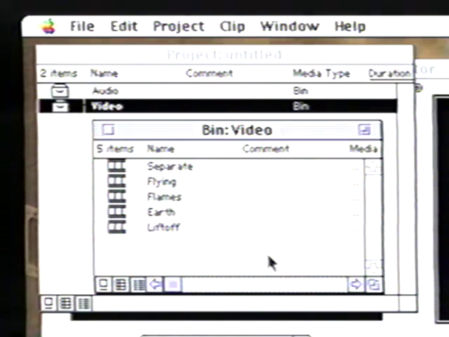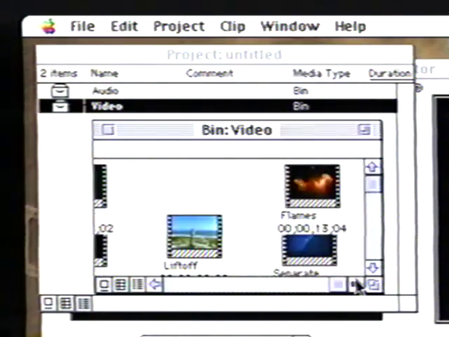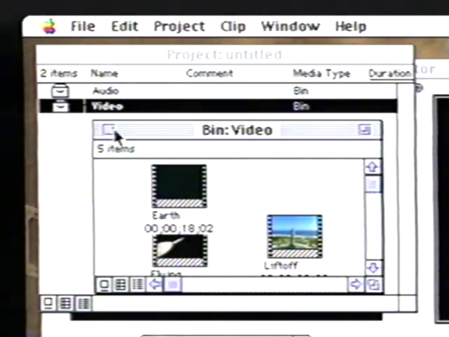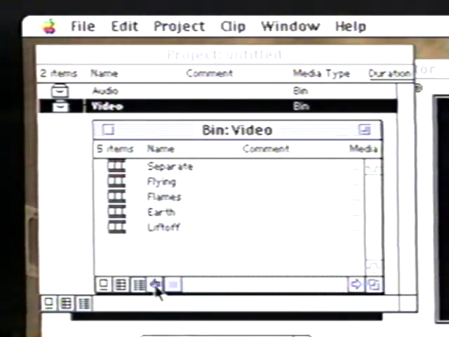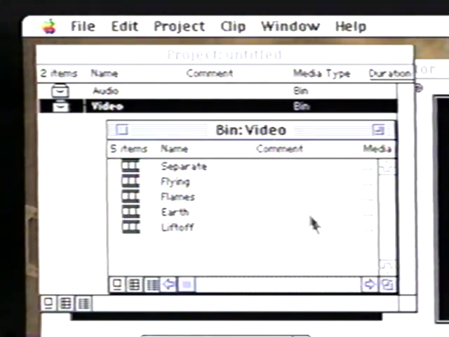So again, if you have heavily visual items, you might choose to sort those by icons, so at a glance you can tell what you're looking at. Whereas if you have a lot of different audio clips and you've labeled them in such a way that you can easily identify them, you might want to keep those in list mode instead. At any rate, you've got a lot of flexibility here for keeping track of programs, and that can be very important because the new Premiere can have a program up to 3 hours now, and at 2 hours and 59 minutes, the audio will still be in sync with the video because Premiere 5.0 has fixed that annoying audio drift bug that we used to have.